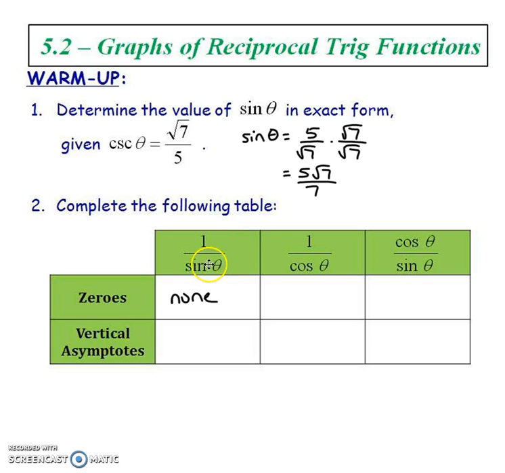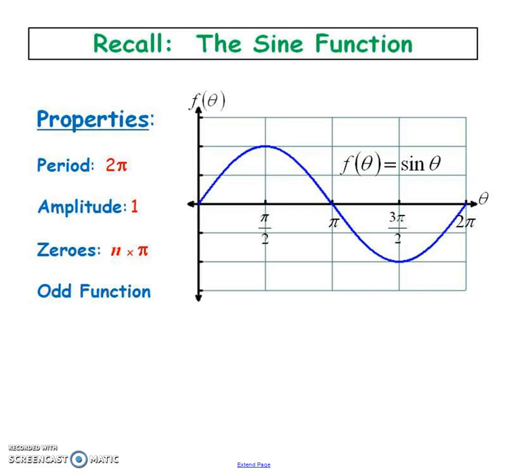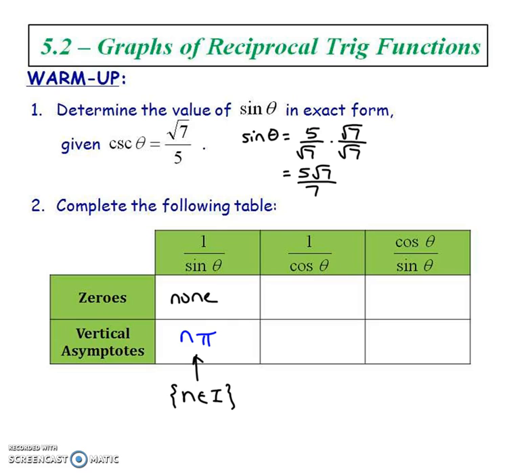Remember, a vertical asymptote happens when the denominator equals 0. Sine theta is equal to 0. Let me see what the graph looks like. Well, it looks like it equals 0 at 0, pi, and 2 pi within this span of domain. Okay, so in other words, I'm thinking like every pi, and how exactly do we write that? So the vertical asymptotes happen at n pi, where n is any integer.